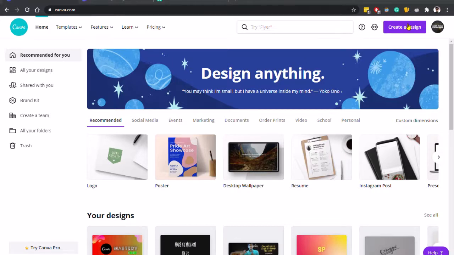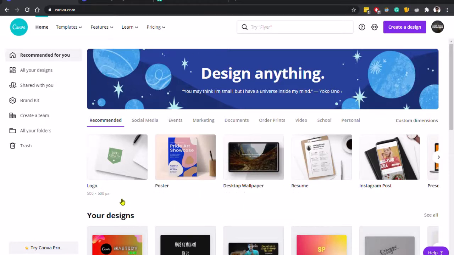So what you have to do is literally click on login, and click on login with Google. If not, you can sign up with Google, and it'll take your Google ID and automatically sign you in. That's a pretty easy process, and I'm pretty sure everybody can do that. After logging in, you will land on this homepage.